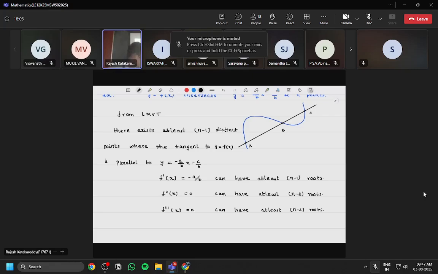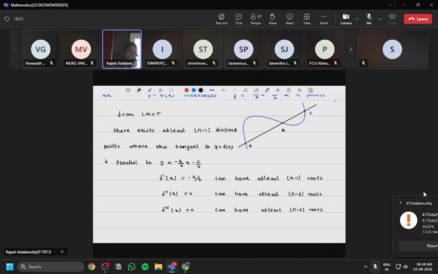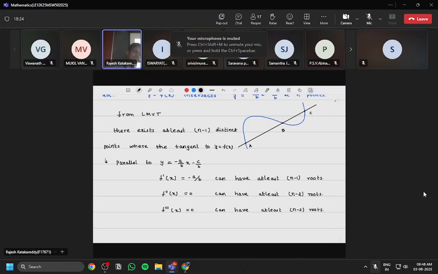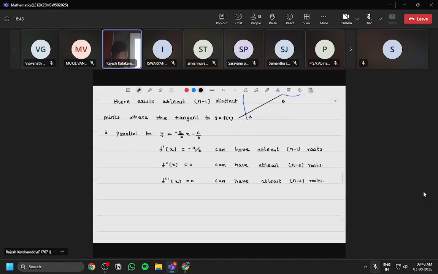Rolle's you use, no? Again, from here to here we are using Rolle's mean value theorem. I have n minus 2 roots minimum. That means in between f double dash of d1 and f double dash of d2 being 0, using Rolle's mean value theorem, there exists at least one point where f triple dash is equal to 0. Clear? So since there are n minus 2 minimum, here the minimum will be n minus 3. Do you understand? Any further clarification needed in this? So this one is a problem from Lagrange mean value theorem.